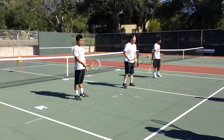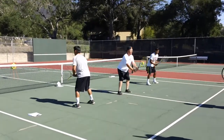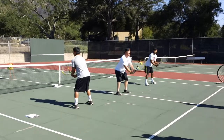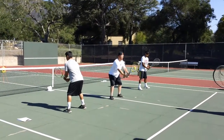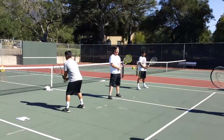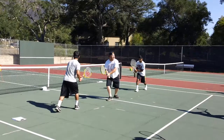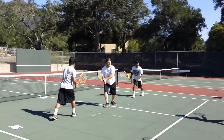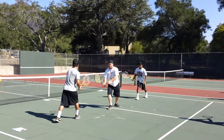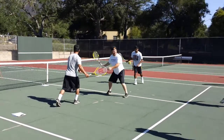Next, we want to be in our ready position in the most athletic position as possible with our racket just right in front of us. Our next step is to turn and pivot. So when we're turning and pivoting in the forehand, we're turning and pivoting to our dominant side. When this happens, our shoulder should be pointed perpendicular right to the net. Okay? Now we're going to drop our racket behind our hip and take our step to contact.